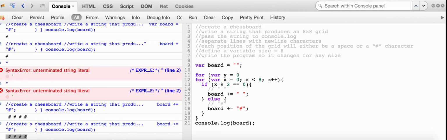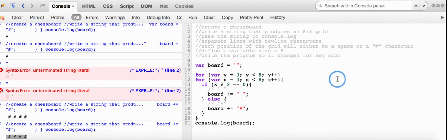I'll set it equal to 0, and now I'm going to say y is less than 8, and I'll increment y by 1 each time. I just want to make sure I'm meaning the variable name y.